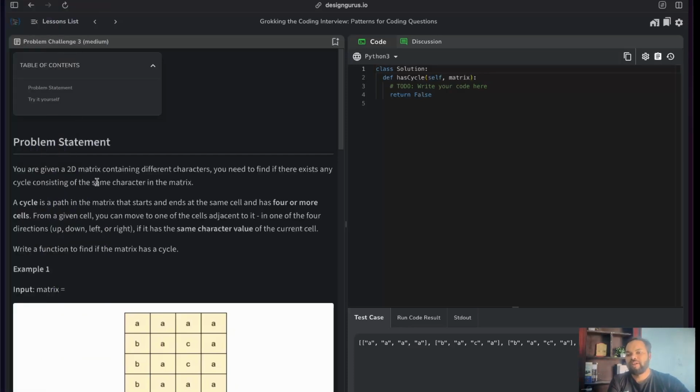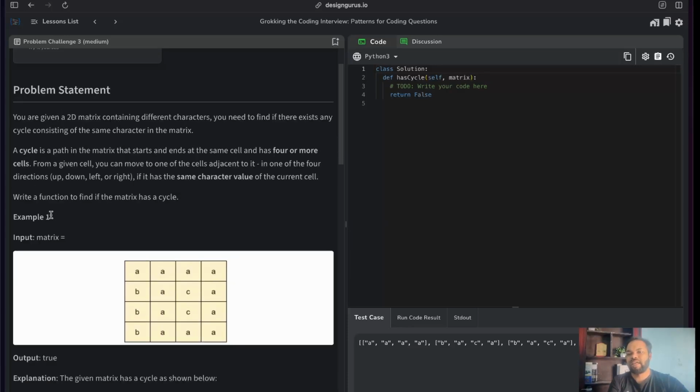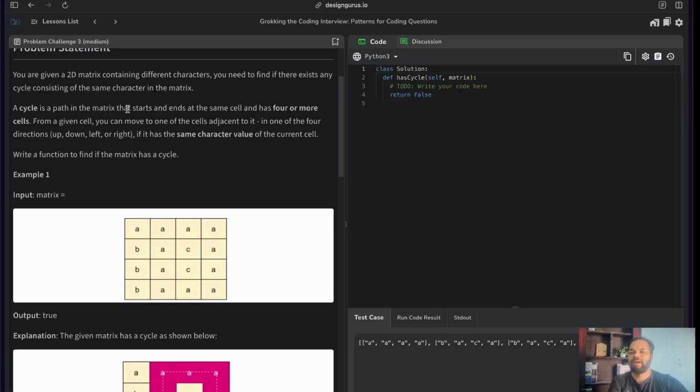So you are given a 2D matrix containing different characters. You need to find if there exists any cycle consisting of the same character in the matrix. A cycle is a path in the matrix that starts and ends at the same cell and has 4 or more cells.